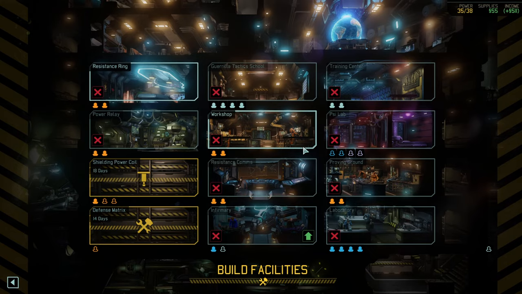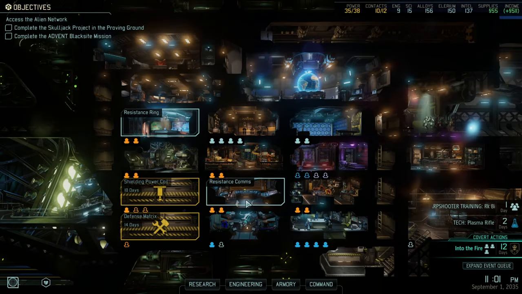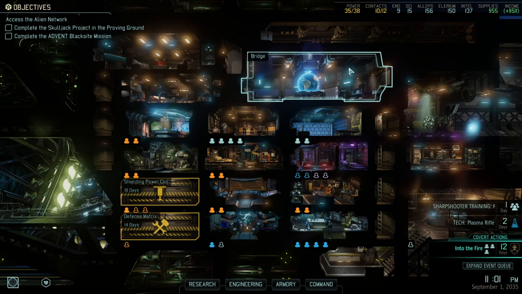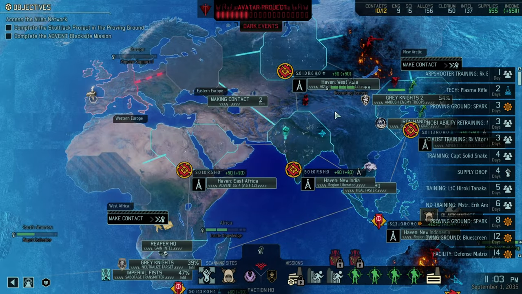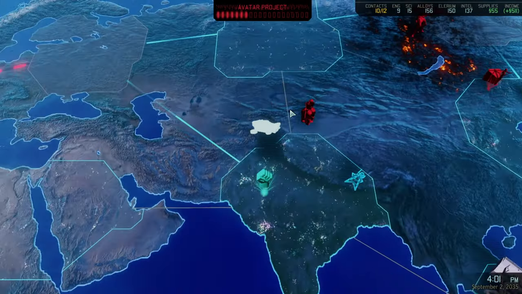And might as well just do the defense matrix, because I guess we'll get ways of getting more resistance contacts, so that shouldn't be a problem. Nice. Well, I would have upgraded that much earlier had I known about it. Setting course for Sector 6, Eastern Europe.